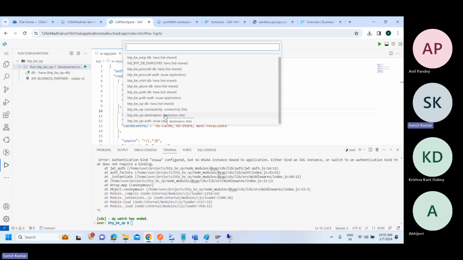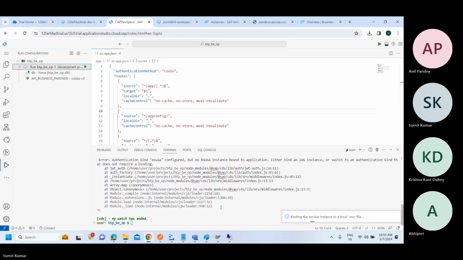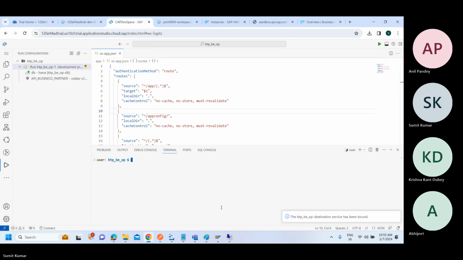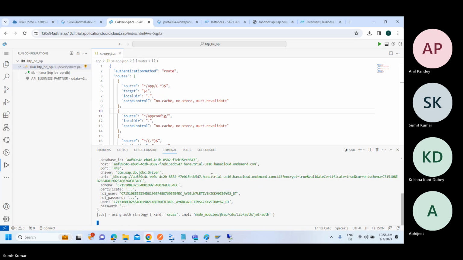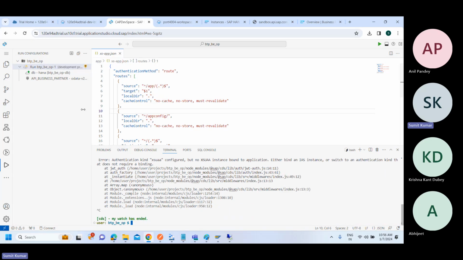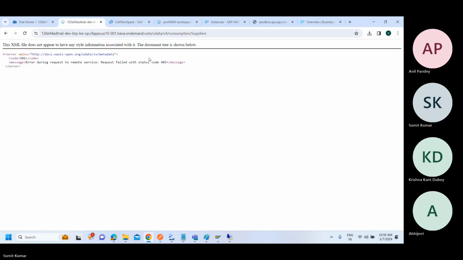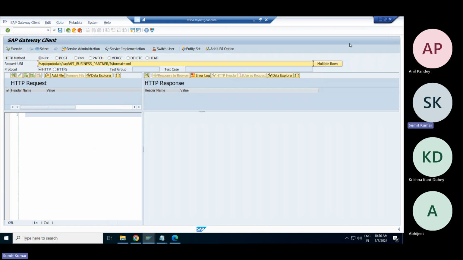It won't go via the destinations. It's not connecting to it somehow, because this destination information is not correct.